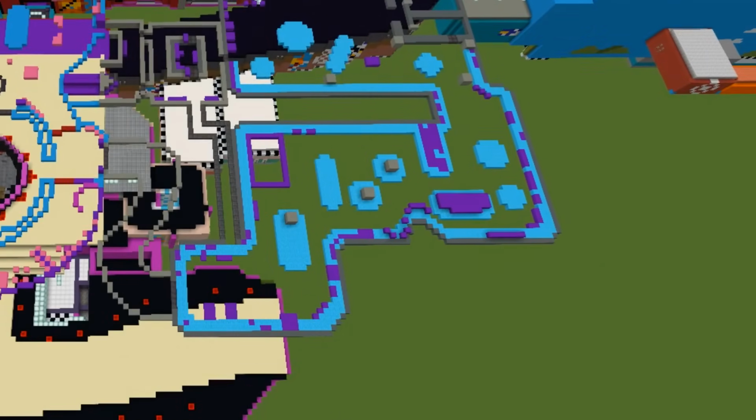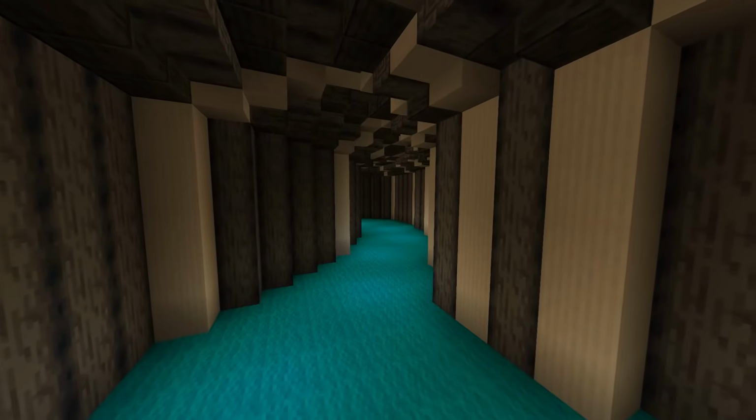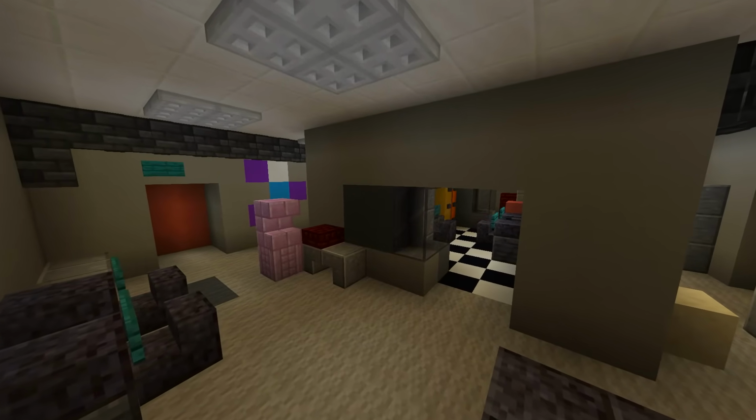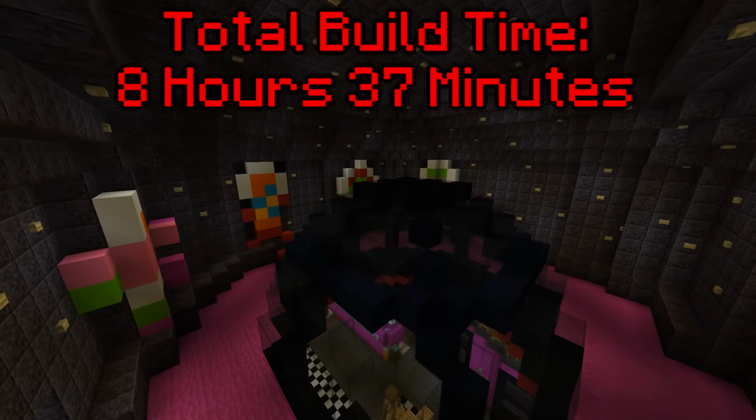I specifically remember having to tear down the lower half of the East Arcade multiple times in order to fit the corridor that leads up to the prize corner, and also to make sure that there was enough space to fit the security office that was in between the two attractions. This area had a total build time of 8 hours and 37 minutes.